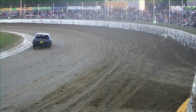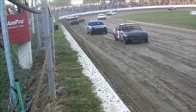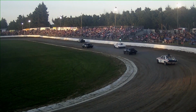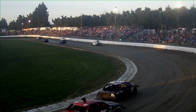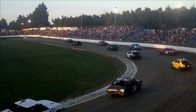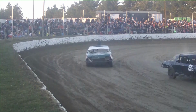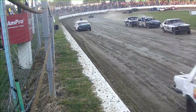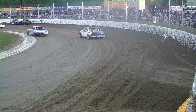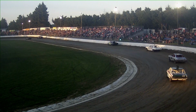So 27, Paul Leslie still taking the lead of this race from, looks like the 46 car of Sean Andrew there. There's Steve Jackson looking a little bit fast around the outside, and he takes over second place now in his 63, the Kiwi Auto Spares car. However, it doesn't go around the corners quite so well. We've got a car with a bit of bodywork hanging out there, making it twice as wide as it should be. That is that 46 car of Sean Andrew, and he gets punted to the infield by the 8 car of Colin Robinson, who obviously feels a little bit aggrieved about something that may have happened earlier in the race.